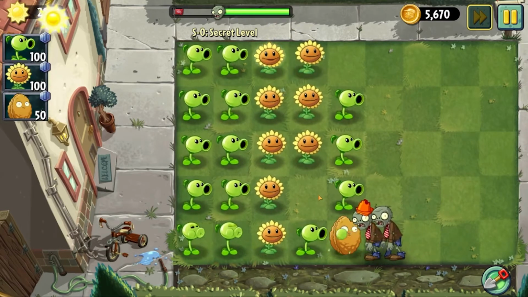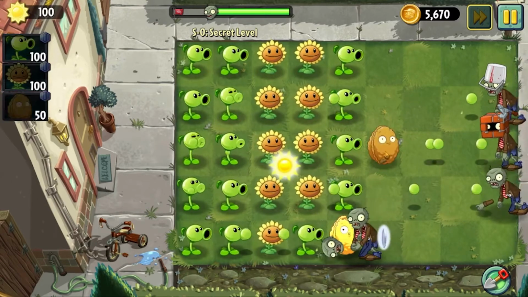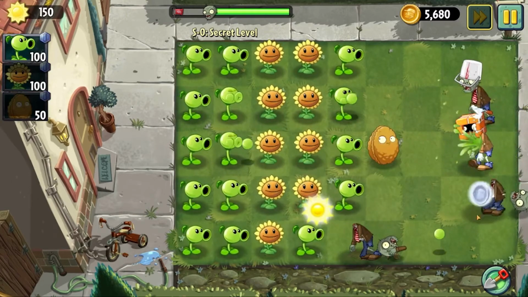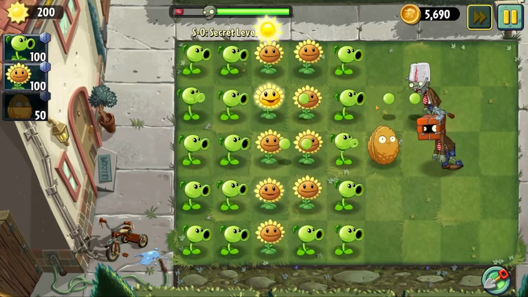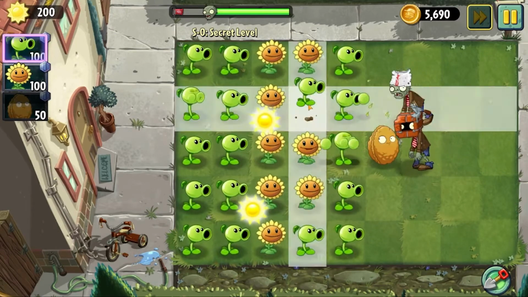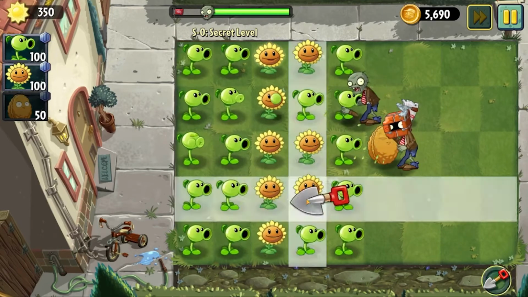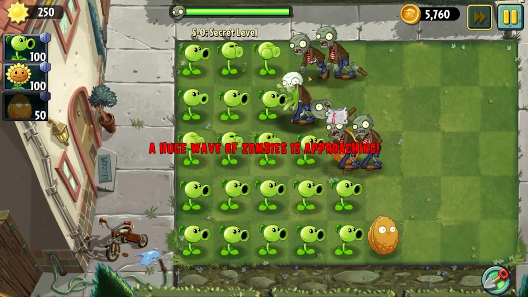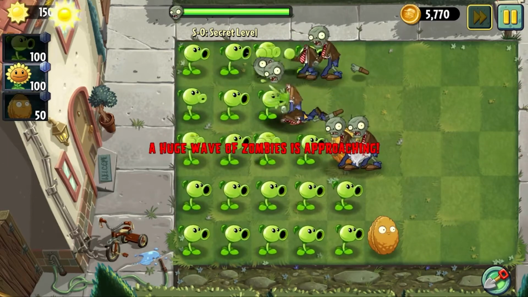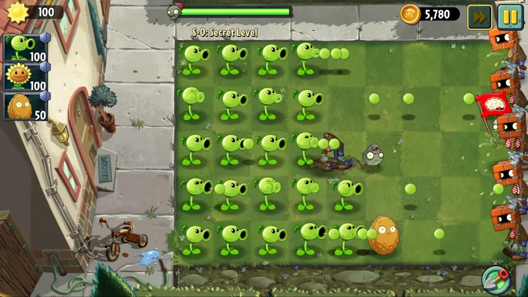I'm trying to go for symmetry here, but it's not really working out for me. As you can see, that is a brick head. And that usually, in the original game, appears very late into the game. So, as you can see, it's quite difficult. This is a lot more difficult than the first secret level in the beta version. I don't remember it being this difficult.